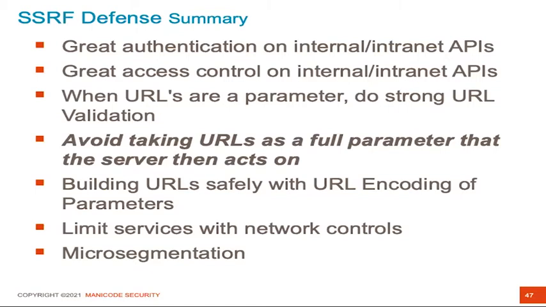How about we just don't do that? Server-side include is some old school crusty stuff. We don't always need to do that. If you're gonna build a URL to make an internal request for data, just build that URL safely using URL parameterization or do URL encoding as you add a parameter to a URL. And you can also wrap network controls around your individual services. So you limit what other locations that service can connect to using network microsegmentation and similar.